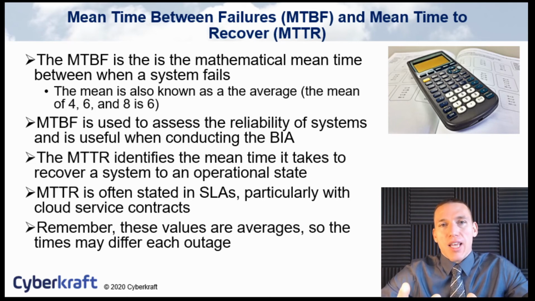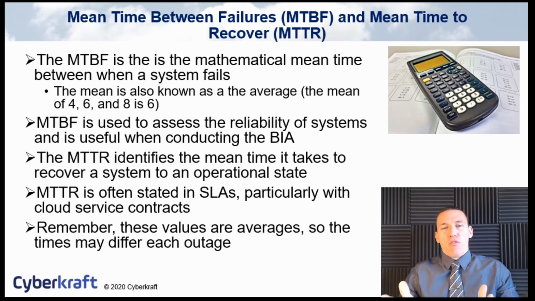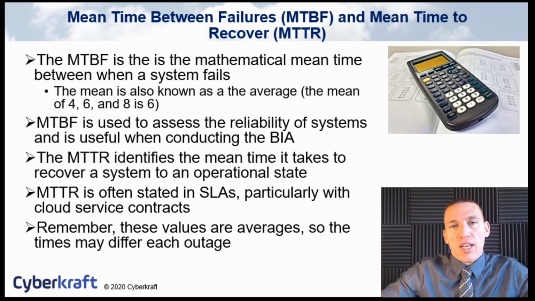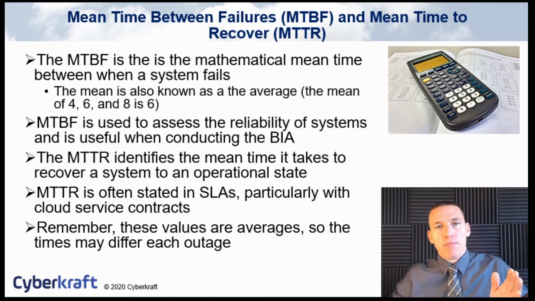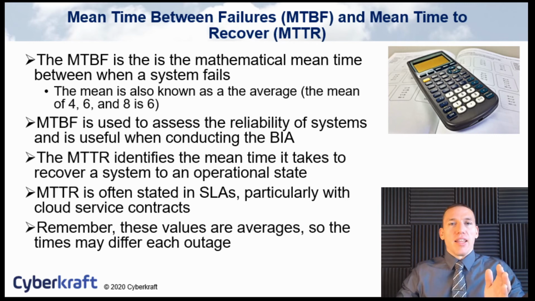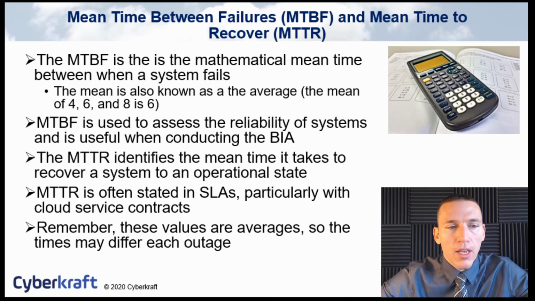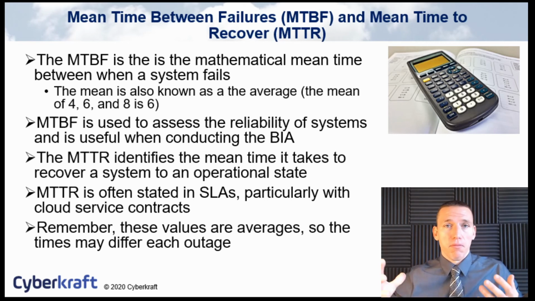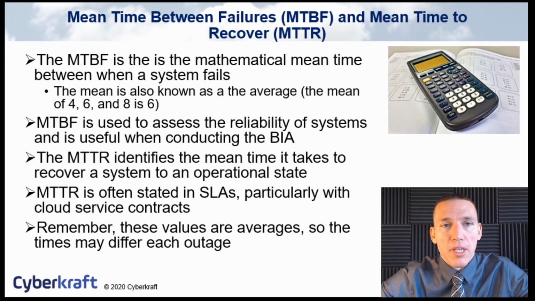But the mean time between failure would just be the average number of days or hours between each failure. And you would just take that by measuring the number of outages over a set period of time and then dividing that time frame by the number of outages. So the mean time between failure is used to address and calculate the reliability of different systems and business functions within an organization. An organization may have several different business functions that all have different mean times between failure, or MTBFs.